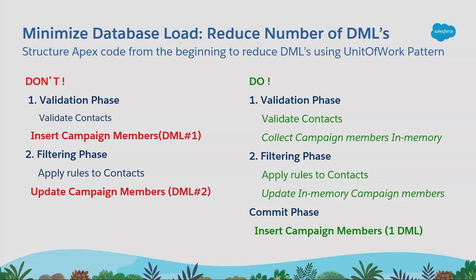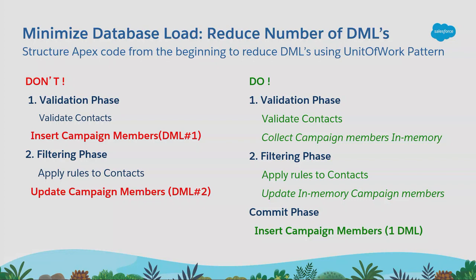So going back to our example, we have a bunch of potential campaign members or contacts we might want to add to a campaign. This is a little contrived, but one way we might do it is we might go through a validation phase where we find out, well, of my entire database of contacts, which ones have valid email addresses and phone numbers, right? So even aside from the user filtering rules, just an initial validation. And maybe I'm not so cognizant of DML, so I just write those as part of the campaign. And then I pass it to my next module, which does the filtering phase, and it actually applies the user-defined rules to figure out which final campaign members will be in there. And so in this don't scenario, it's writing those rows into the campaign for both steps.